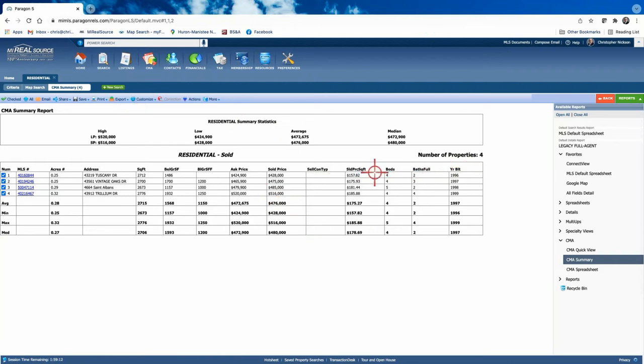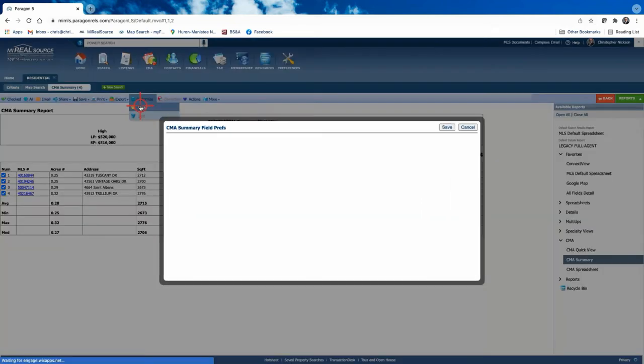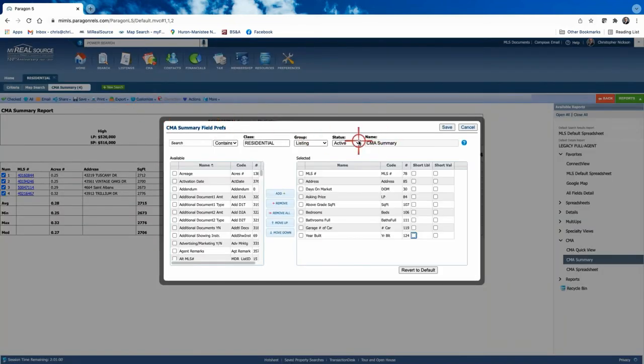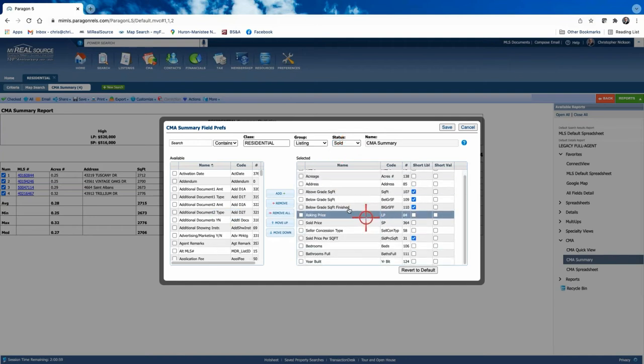To customize any of these fields, you come up to here where it says customize, click on fields. You have to make sure that you select the spreadsheet you want to change. In this case, we want to change the solds. So here are all the tabs I have in my sold one.